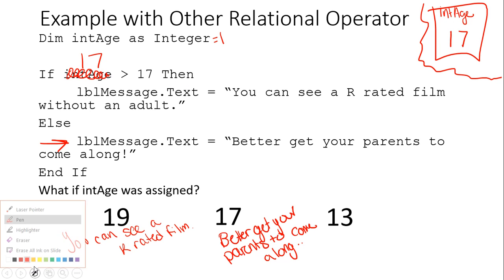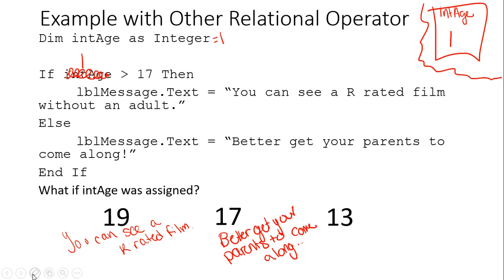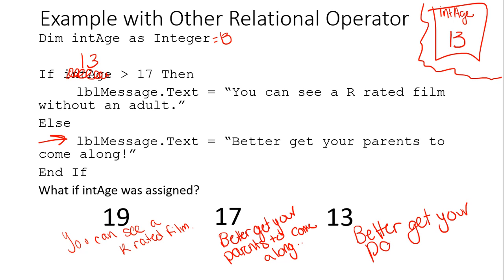Let's check 13 now. I'm going to do some erasing here. Okay, so 13. So 13's been assigned inside of the memory of our computer. So we check, is 13 greater than 17? Definitely not, right? 13's definitely not greater than 17. So I'm not going to go inside my if, I'm going to go inside the else, and I'm going to say inside my label, better get your parents to come along, right?